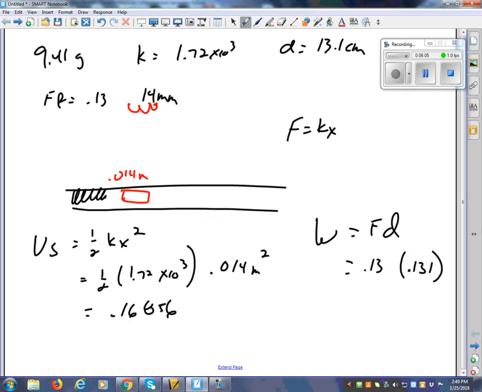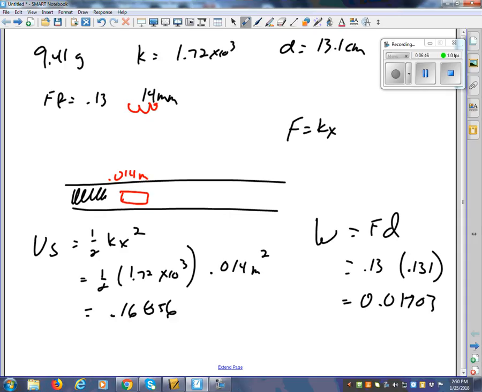That friction force is 0.13, and it's applied through a distance of 0.131 meters. The force of friction is 0.13. So my 0.13 force is doing work as this disc moves, and this amount is going to reduce the amount of kinetic energy I have. So 0.13 times 0.131, which is very odd, gives 0.01703. That's how much energy is lost due to friction, because of the work done.